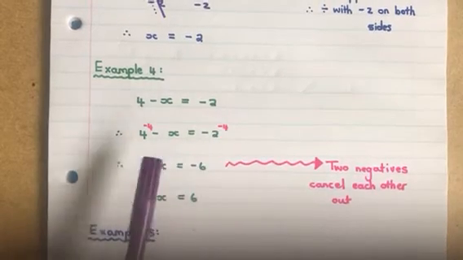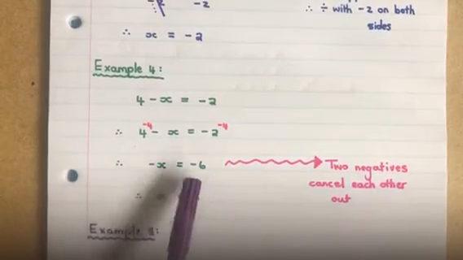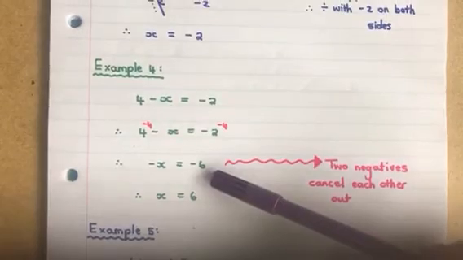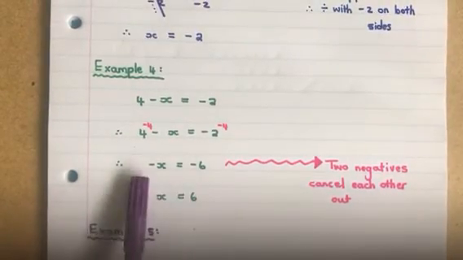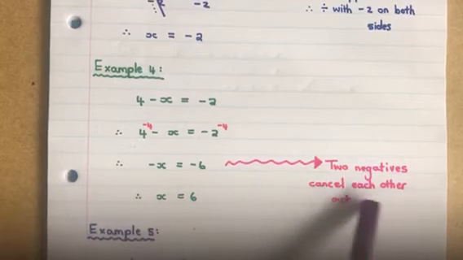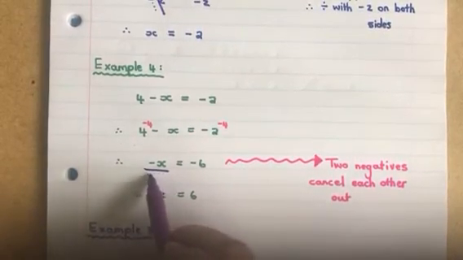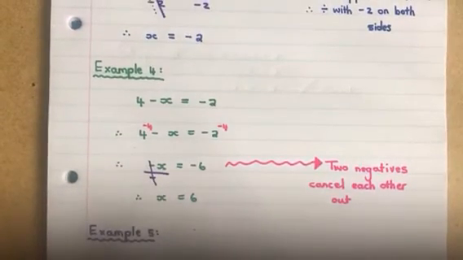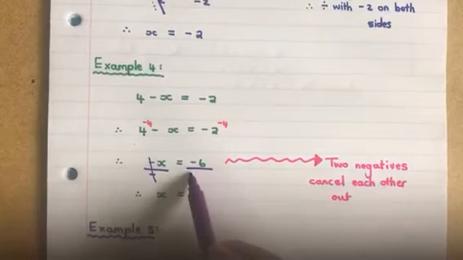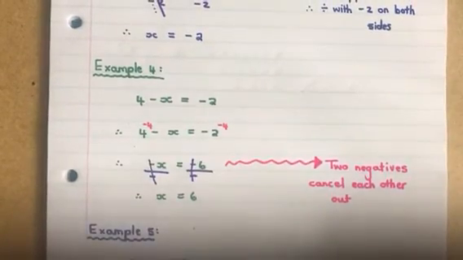And then what is left? Very important, a negative x. Negative x is equal to minus 2 minus another 4, which is negative 6. So I always say, if you've got 2 negatives on each side, the 2 negatives cancel each other out, but actually what you are doing is you are dividing with a negative on that side to get x away. Remember, the x is being multiplied with a negative, and you divide a negative on that side. And a negative divided by negative is a positive.